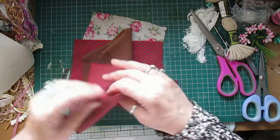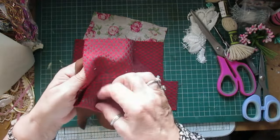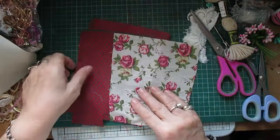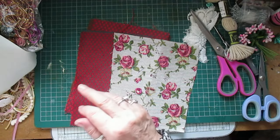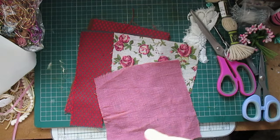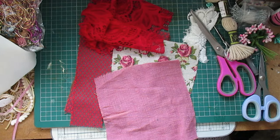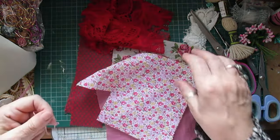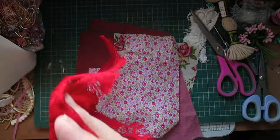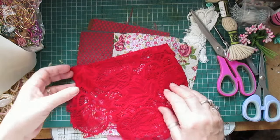So just any scrap that you have of any material, try and put them in a bag and colour coordinate them. Lots of these are pinks, I mean, there's a brown in there, yes, but I've got various fabrics, see? I've got a little bit of red lace, some red cotton, flowered cotton. Put all of those in a bag, and as you collect your trimmings, you only need small pieces. You don't need anything huge.